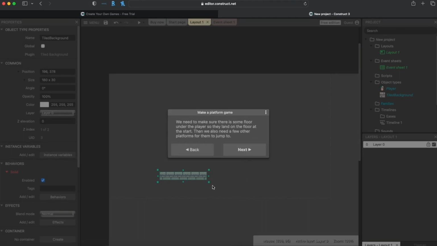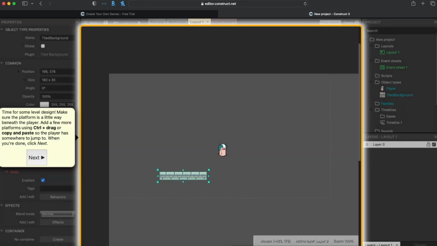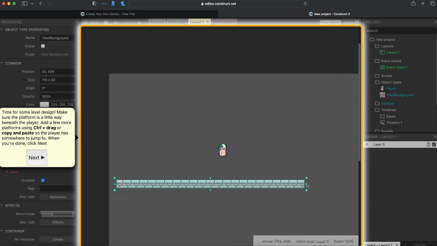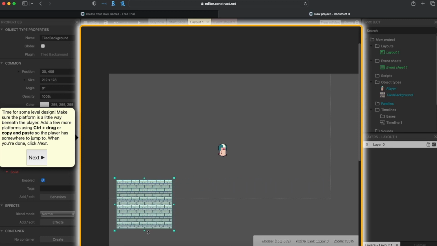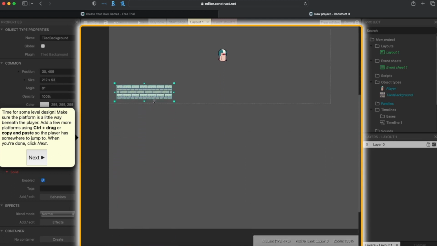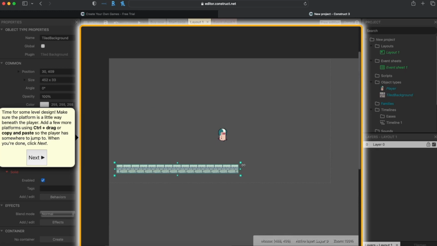And so it wants us to go through now. And so now it wants us to actually make a little bit of a design here. So if I take this, place this here, you can actually grab these handles with your mouse. If I go towards this middle one here, I can click and I can drag, and it's going to continue to repeat that pattern all the way over. If I was to grab the bottom one, see, it's going to repeat down, which is what I don't want it to do, but I would rather have it kind of repeat this way.